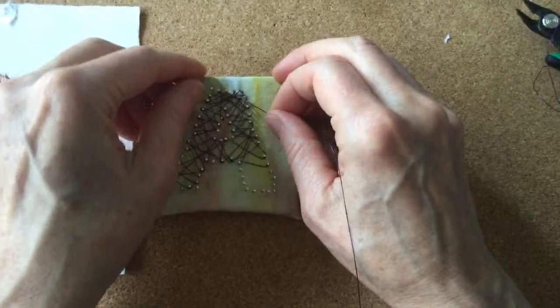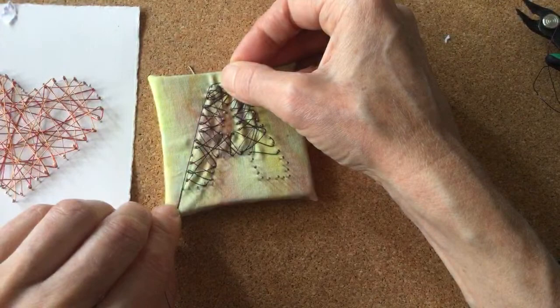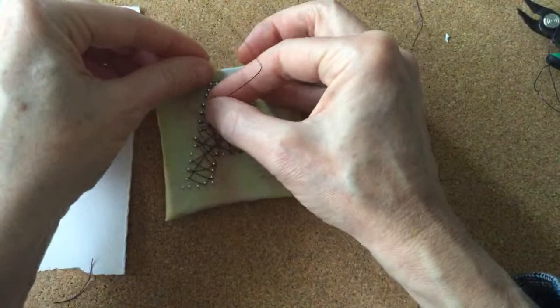Now once you start going around this, the other thing you can do is outline it, if you want. You can either outline it with a straight line, or let's see what it looks like if we start to outline it going around each individual nail. I hadn't thought about that, but it might be a good idea to give it a little more definition by outlining it. So let's just go around and try to outline it by going around each pin.